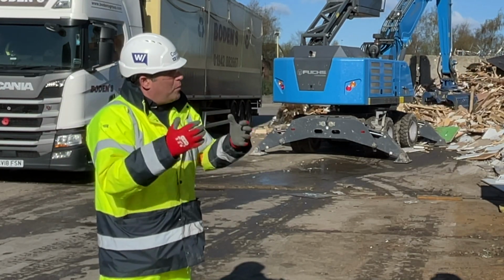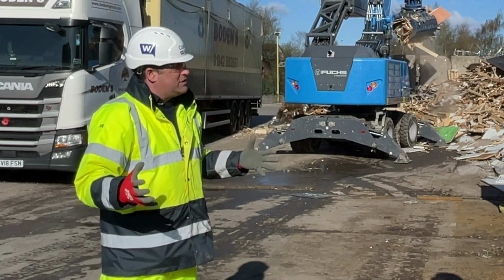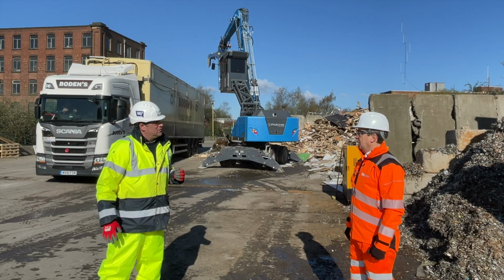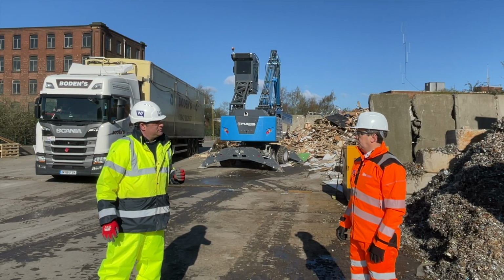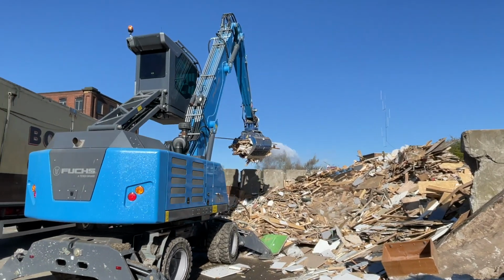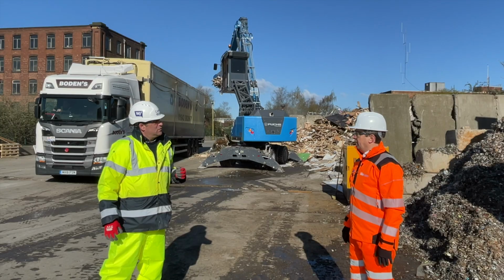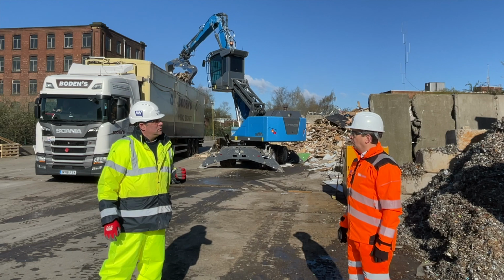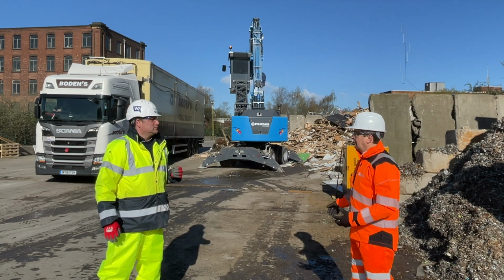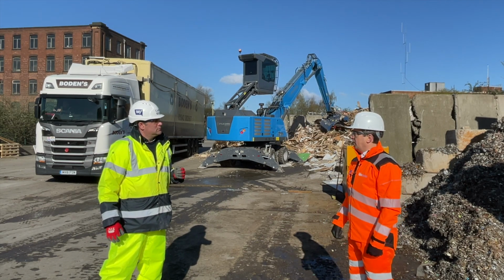So the whole point of Blue Care is the journey that the customer goes through and how that's supported and new equipment's brought in as well. We can supply now your traditional, diesel run machines, and obviously we also have electric machines coming into the product range now. So we can go full electric, hooked up to the mains as well through an umbilical cord. And again, they can be covered by the total package. So it helps customers like Tim, to manage their carbon emissions.